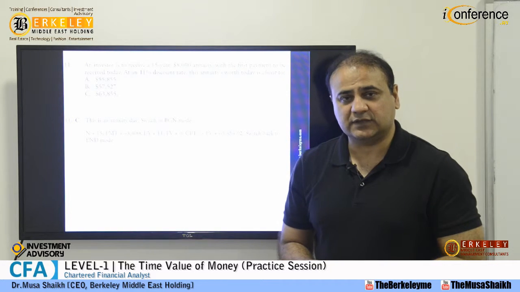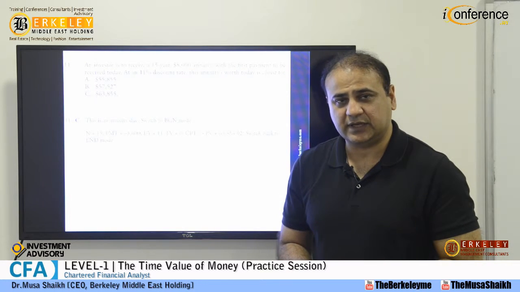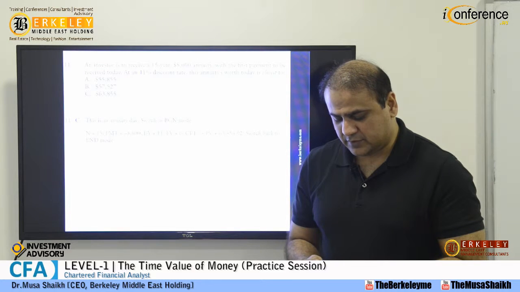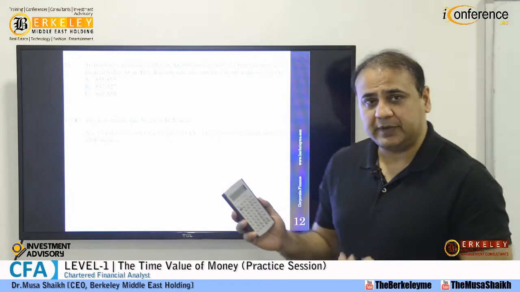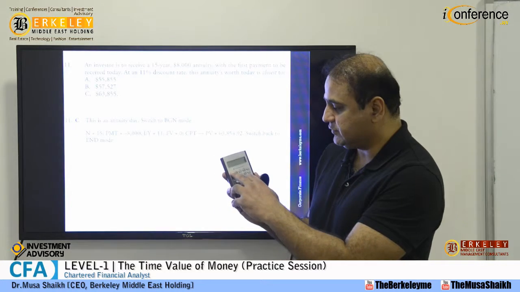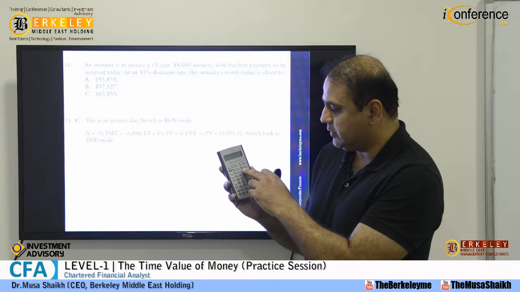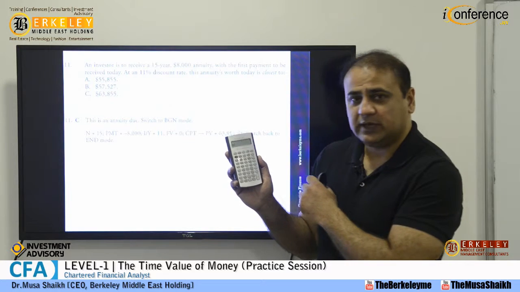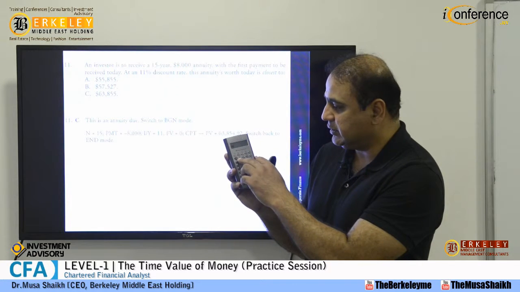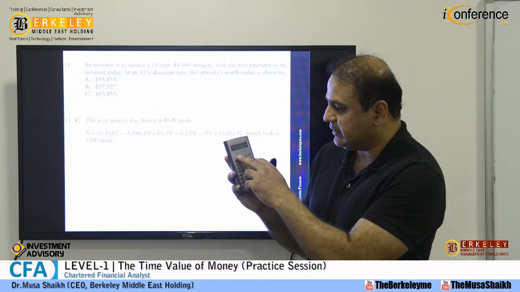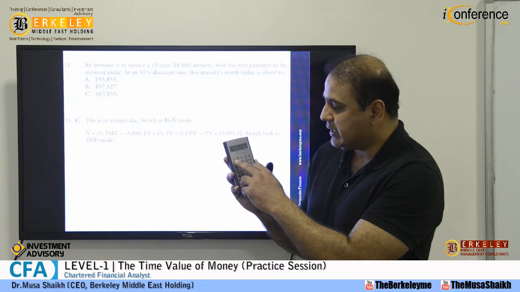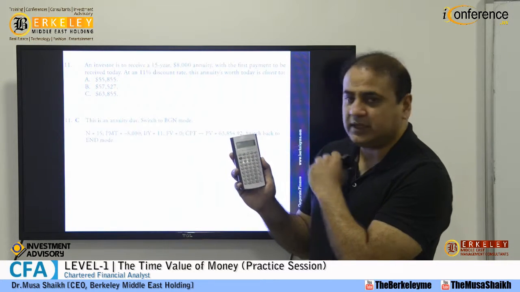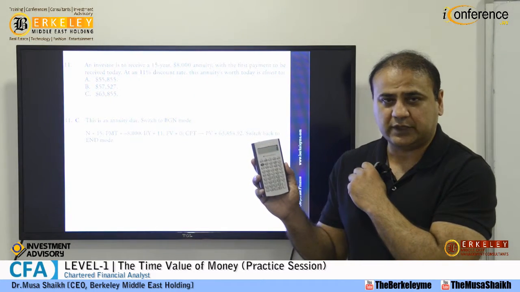We have to shift this calculator into beginning mode, which I'm going to do now. How to put a calculator into beginning mode is pretty simple. You have to press second, then you will press this PMT button. It will show you END. So you will press second, and then press enter. It will come into beginning mode, and then second and shift. So it will be in the beginning mode permanently.